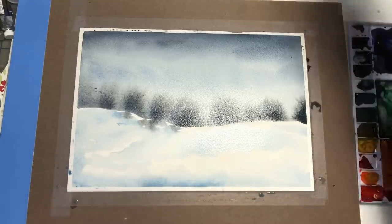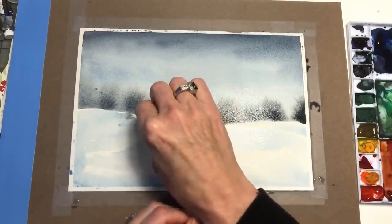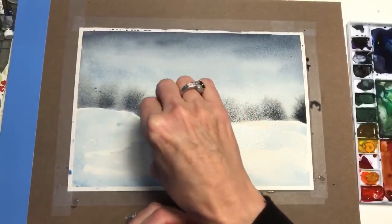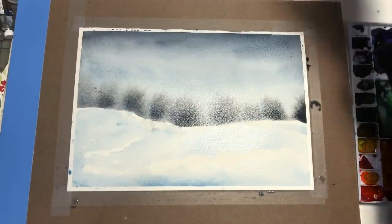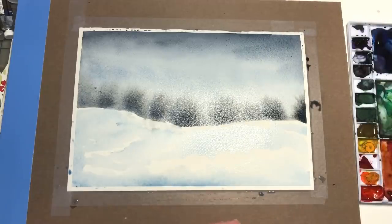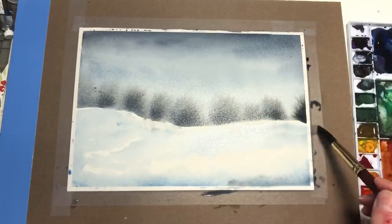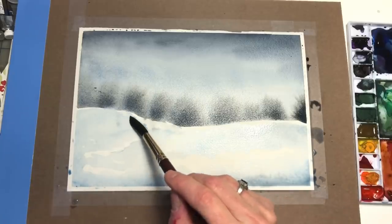Now see that bled. So what I can do is just take a piece of tape, paper towel, and dab it. And lift up that paint, and it won't do that. See? Fix that problem. Go back in a little more down here. Maybe a little Paynes gray. Give it some more depth. Over in here. Just be very sweet, simple winter watercolor.